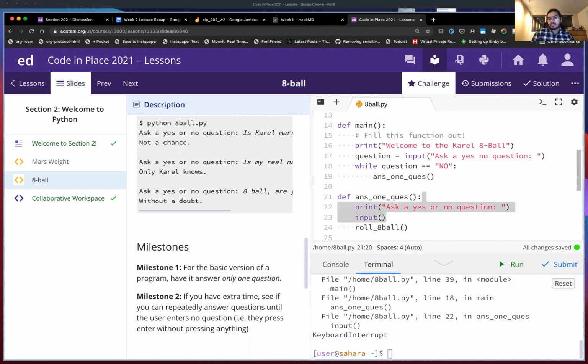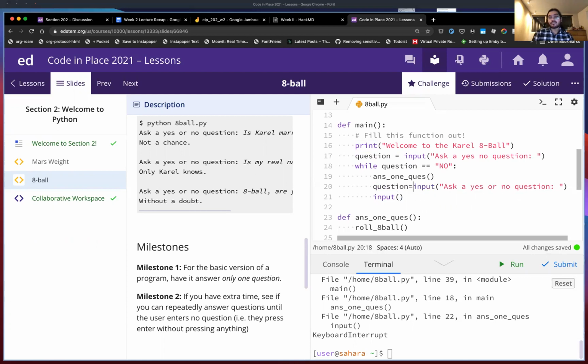Now, in order to answer the question, what we need to do is roll the 8-ball. So effectively, these are one and the same thing. The key concept to remember is that the loop ends at the end of this indented block. So long as we change the value of question within the loop, then the loop will continue, right?